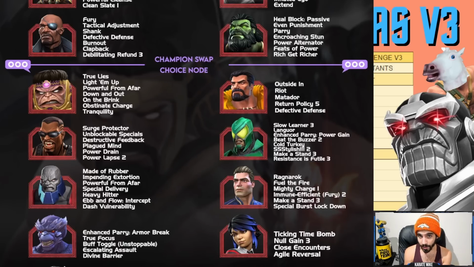Now, when you hit him with a medium attack, he's going to put a power detonation debuff on you, or something like that. You have to use a special attack. You have to use your power, get rid of your power, or else you're going to take a burst of damage.